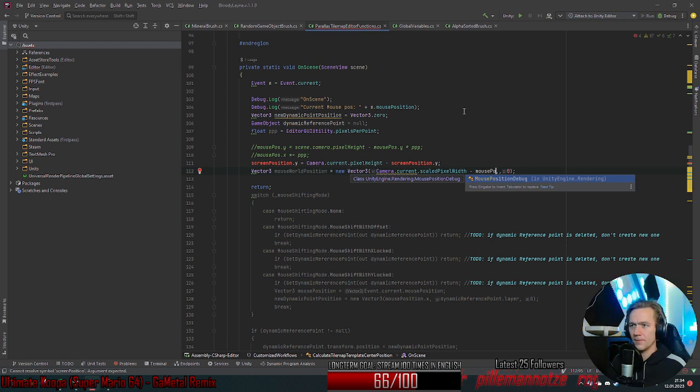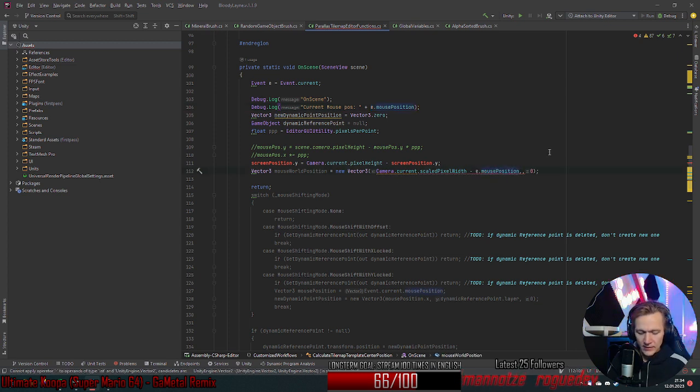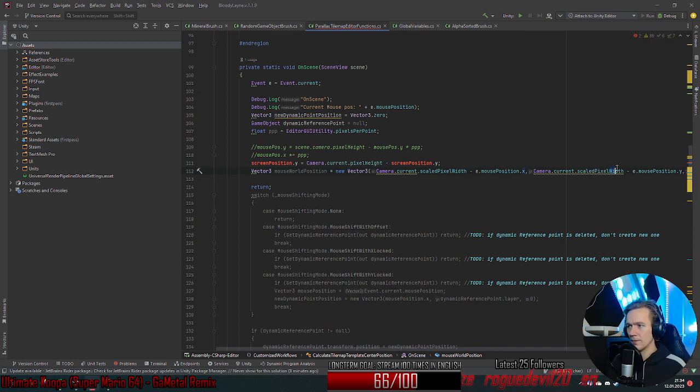No, we didn't, but we also don't need to introduce a new variable in this case. This is the x value. And then we have to do this again, just with the y value.